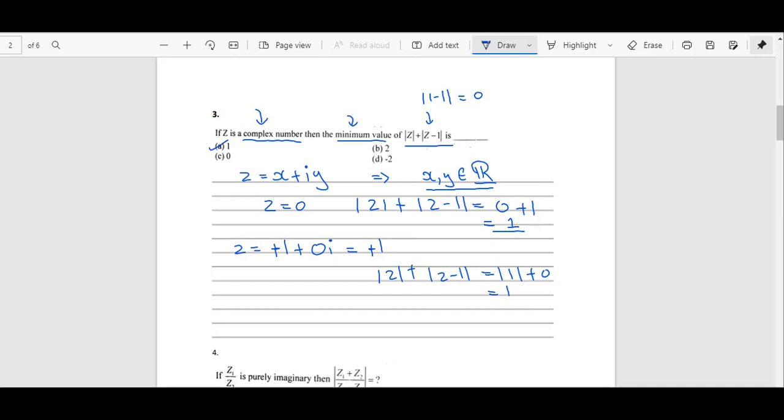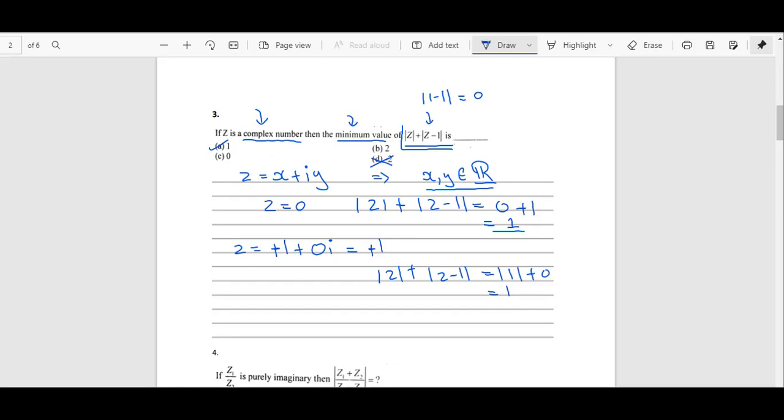So I repeat, here the question was to find the minimum value of this expression. Whenever you come across such a question, things would be on you. You have to choose z, and you need to think of all the cases where you would end up getting a minimum value, right? One thing is certain, that both these functions which are being added have mod around them. So definitely the answer is going to be either 0 or a positive number, right?